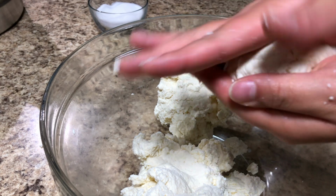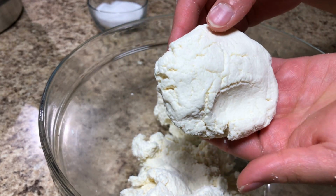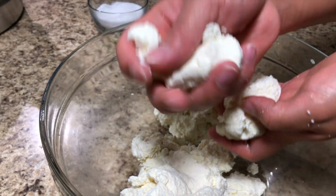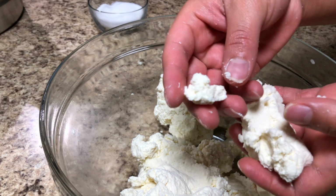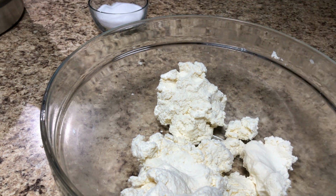You can taste for salt at this time, and if you feel like it needs more salt, you can add it. The salt is going to depend totally on you, however much salt that you want to add. You can add a lot of salt and make it a salty cheese, or you don't have to add a lot of salt and don't make it a salty cheese. It's up to you, however much salt you would want to add. And you want to keep kneading for another minute or two.